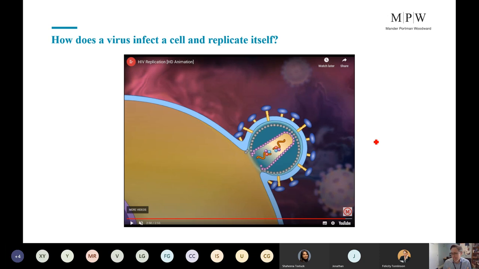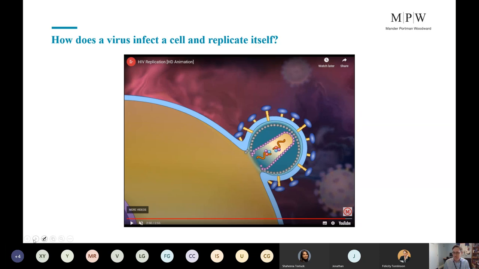Now, in terms of how other viruses work, there are lots and lots of slight differences in how they work. So not all viruses are retroviruses. There are plenty of viruses that have DNA as the genetic material, not RNA. But all in all, the actual mechanism of viral infection is very, very similar. So the question we've got to ask ourselves is, okay, this is fine. The virus is making copies of itself. Surely that's not a problem.